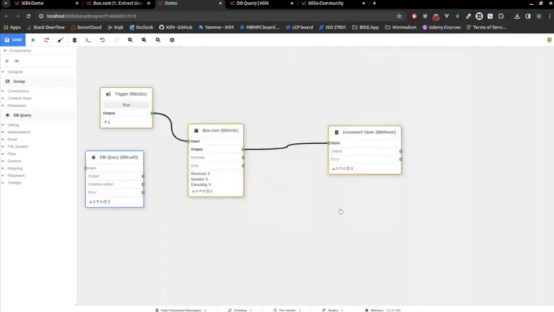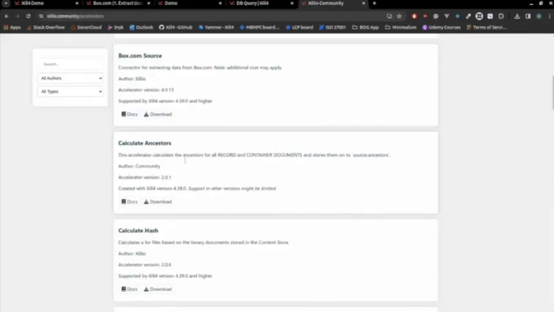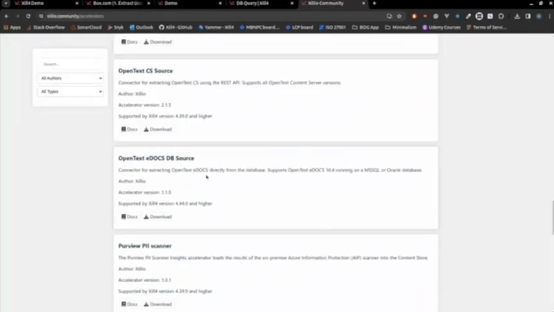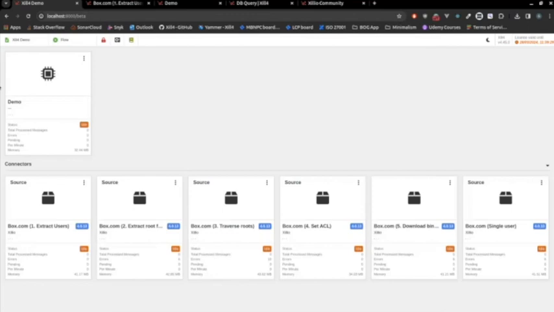And I know we use it, right? Because I know we have connectors also built that don't go through an API but go directly through the database. Yes. For example, eDocs, and that's actually one of the connectors we built on the database. So we have API connectors and we have DB connectors. And sometimes the API is the better choice, right? Because if it's fast enough and it supports all the things we need to do, then it's great.